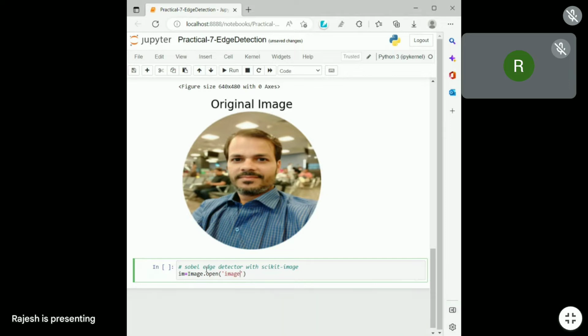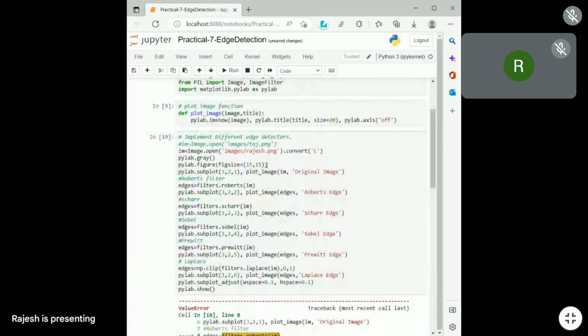I say images slash Rajesh dot png. Okay, and that convert L. Long में convert कर लिया हमने, ये हो गया. And then I say pylab dot gray, figure size same लेते हैं यहाँ से. Okay, ये हो गया pylab dot gray.